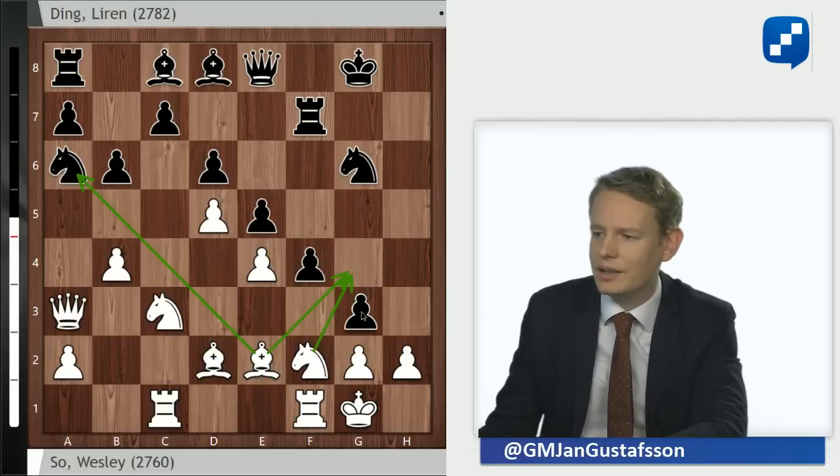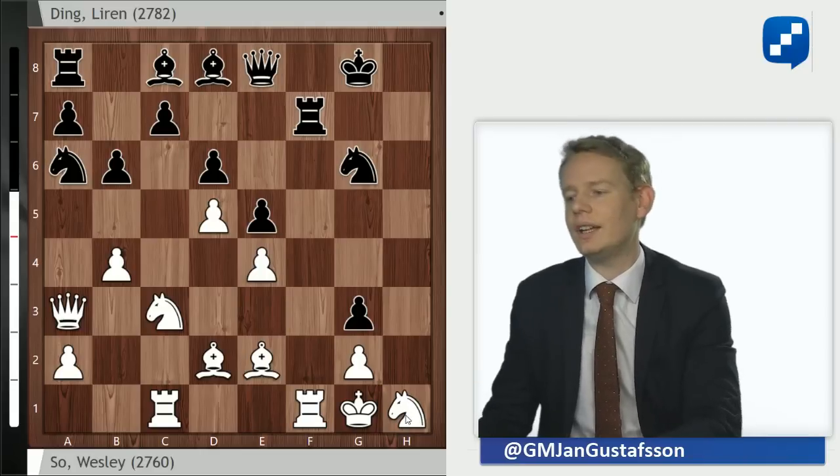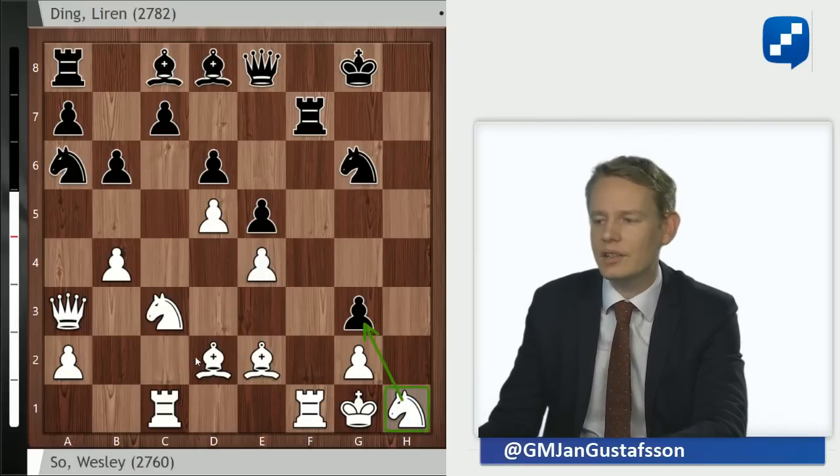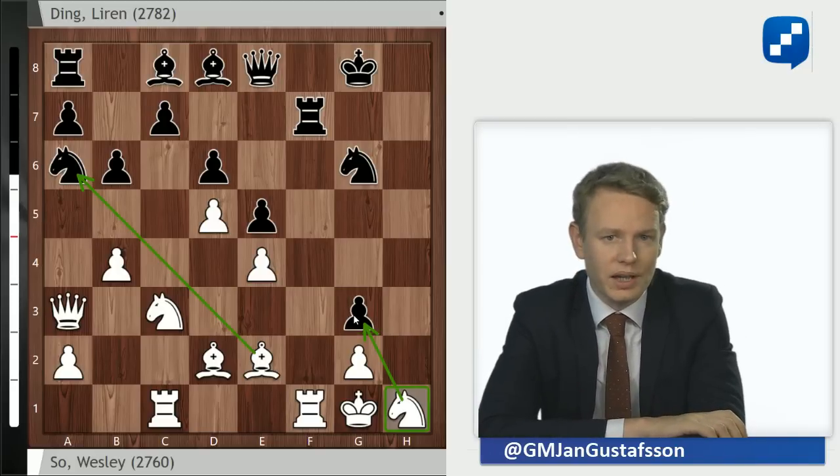A more active idea, or it looks like a more active idea, would be the move g3, but once again the shortage of black pieces on the king side would tell. After knight takes knight to h1, there's a double attack, knight takes g3 and bishop takes a6, with most likely the same outcome, that white would pick up the g-pawn and have a good position.